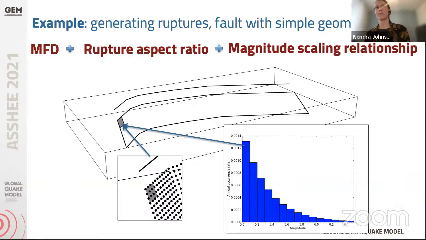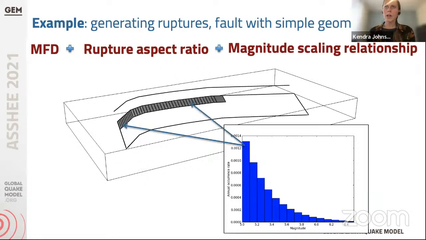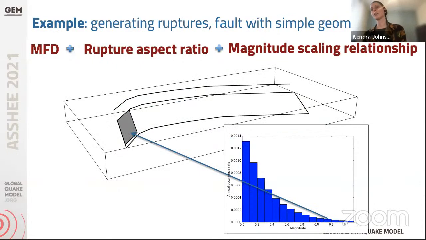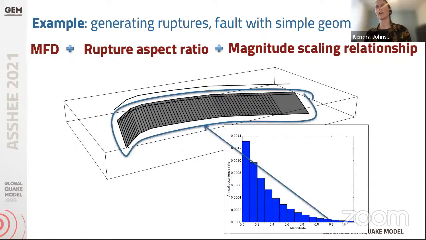Here I'm showing how we use the magnitude frequency distribution, starting with the minimum magnitude, and we combine the rupture aspect ratio and the magnitude scaling relationship to make a single rupture. That's what's shown here in gray. But the source can produce a number of different ruptures using these same constraints. So we start to float them across the fault surface until we have fully covered the surface. Then the rate that is emitted by the magnitude frequency distribution is divided among all of those different ruptures. We move on and do this for every single magnitude, filling the fault with these ruptures as well. These are the ruptures that actually go into the hazard integral calculation.